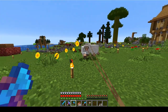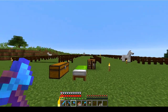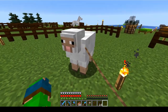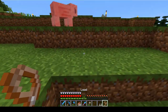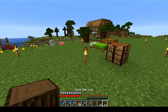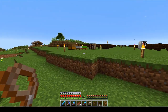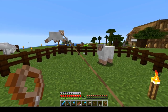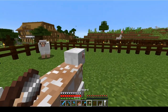Now we just need to fill in all of these, right? And I don't care if these sheep don't want to come with me. They're coming. So we can fill up the middle one. And let's see, we don't need to have it this big. Wait, where's your brother? Why did you stop? Come here. Let's say we do this. Really? You're gonna break off again? Come on. Come here. There you go. Wow. He did not want to, did he?